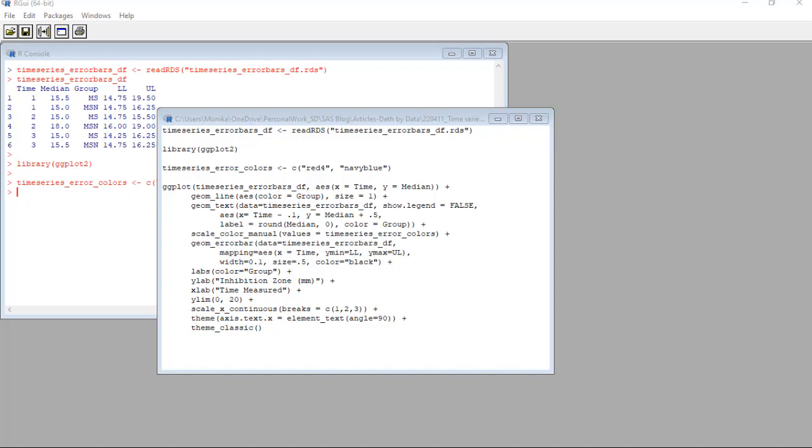So let's start with the first line where we declare our data set and we set x to the time variable. Remember, time 1, time 2, or time 3. And we set y to our median, which is our measurement. Now, because it's ggplot2, we don't get to see the data until we declare a shape on the next line, which is geom_line, because we are doing a time series plot. And notice we set the color to group, the group variable, because that has our MS and MSN in it, and that's how we tell it to color code the lines by group.